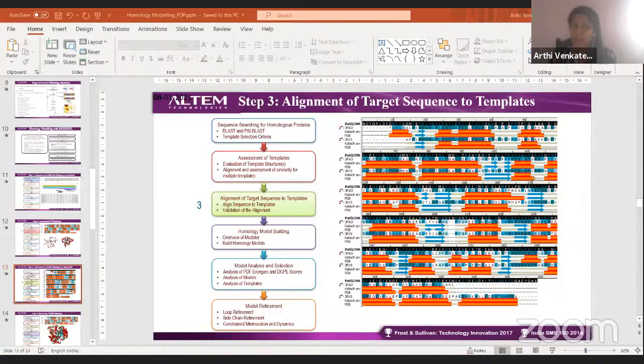This is the main point. So you have designed your drug. Once you have designed your drug, obviously you will be checking with cell lines. So after checking with cell lines, what other options are available? If you look at the computational approach, say, for example, you need to go for homology modeling, and you will be checking your structure in case the structure is not available. In case you have your structure in the PDB data bank, you can directly download your structure and go for it.